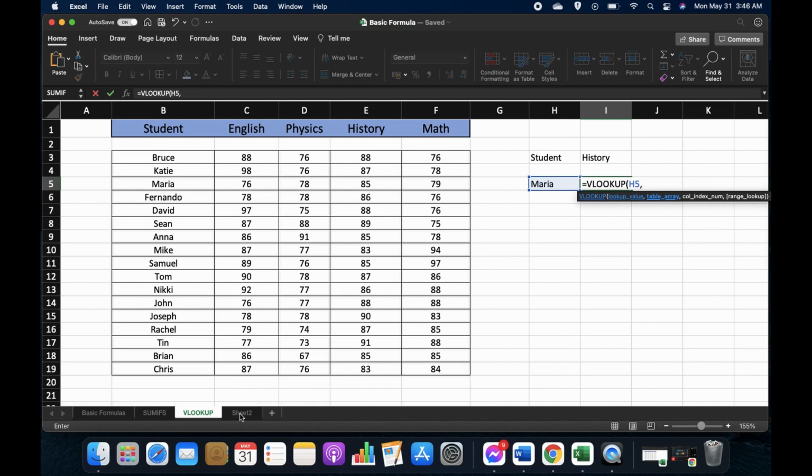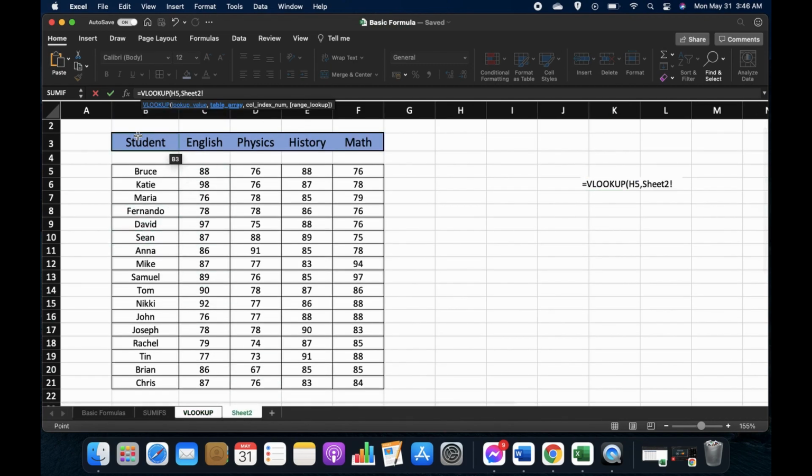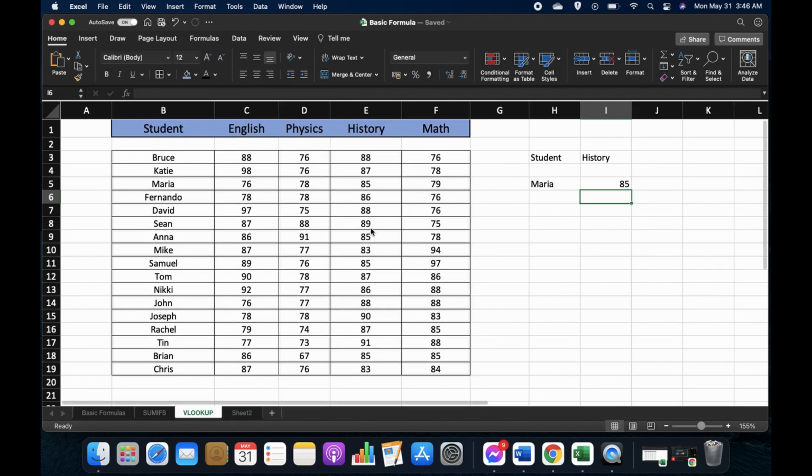I will go here, highlight the table, and then comma. Now it's asking for the column index number, so it's going to be the same: column number 4, 1, 2, 3, 4. I'll put 4 here, and then false, exact match, and then enter. So the same. All right.